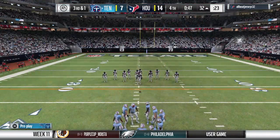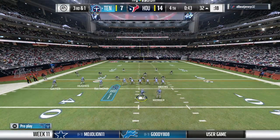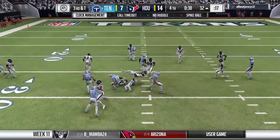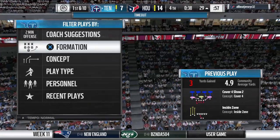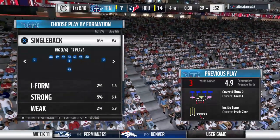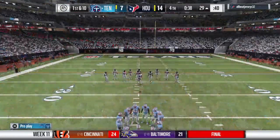This will be play number 8 here on the drive. It's 3rd and a yard. They'll run it now out of the gun. And he picks up the first before he's taken down at the 29. Now whistles come in. We're going to get a timeout here by the offense. It's just their first. They've got 2 more to use here in the final stages.